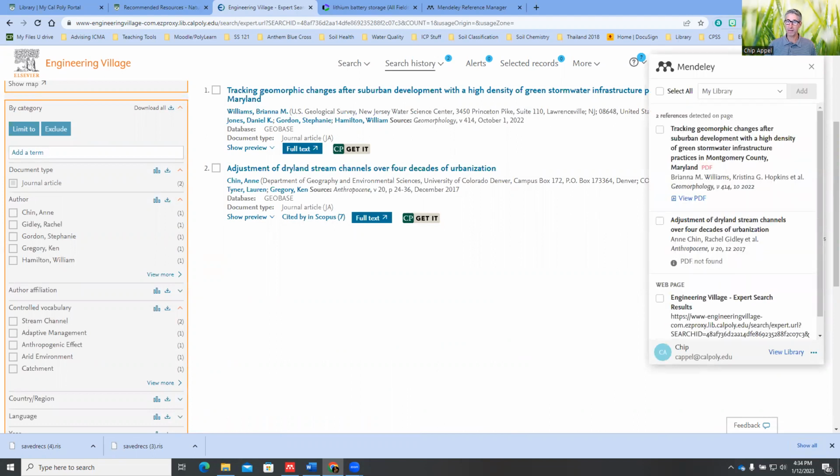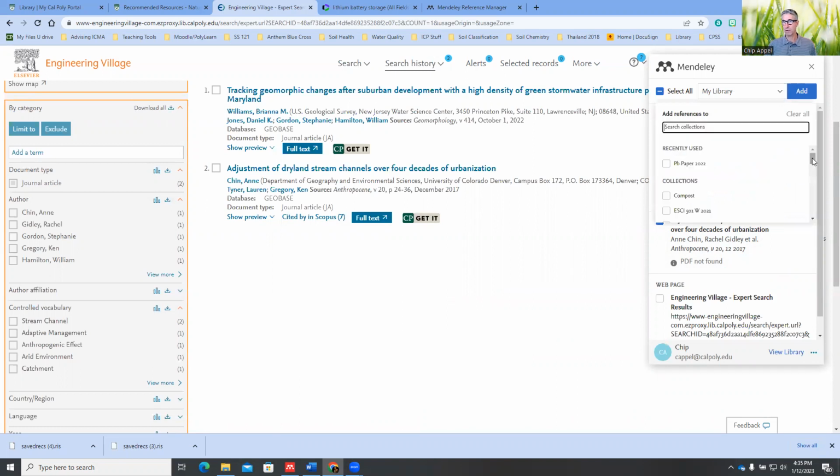So you can see that with the Mendeley Web Importer tool, these references have actually come up. So I can directly use Mendeley and Mendeley's Web Importer to put these references in my personal database. So I'm going to select both of these records like that. And then the place where I want to put it is in that folder that I created called today. So I'm going to click on my library and then scroll down and select today's refs. So that is the folder that I just created. And then I'm going to click add.